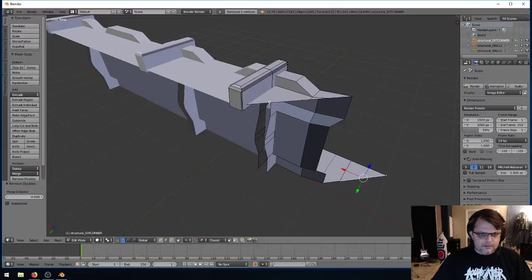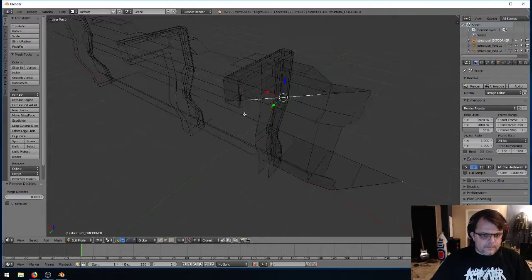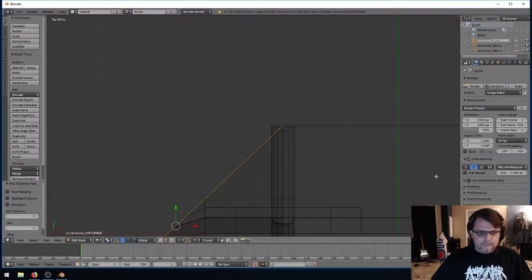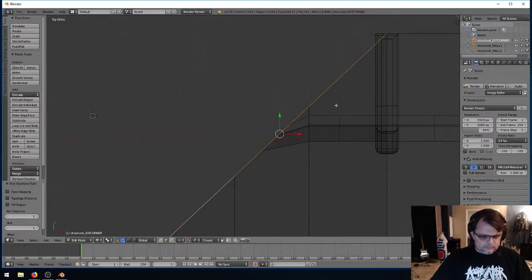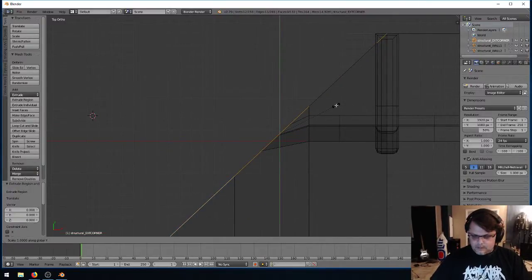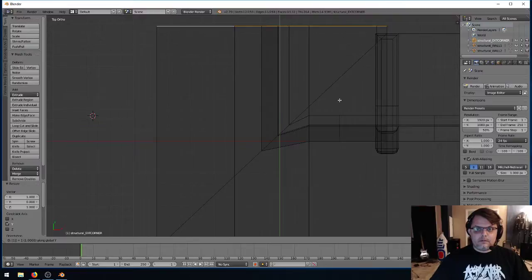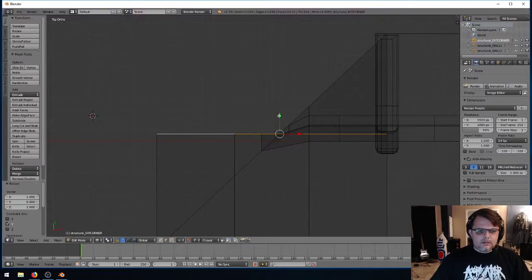So now I need to select this one, this one, and that one. Extrude, scale Y 0. Grab Y. Scale Y 0. Okay. Grab Y. Let's go 1. That might be a bit much because I need to bring it right to there.